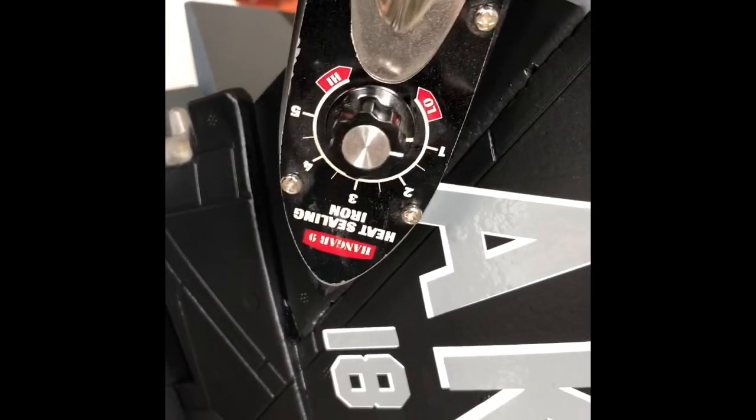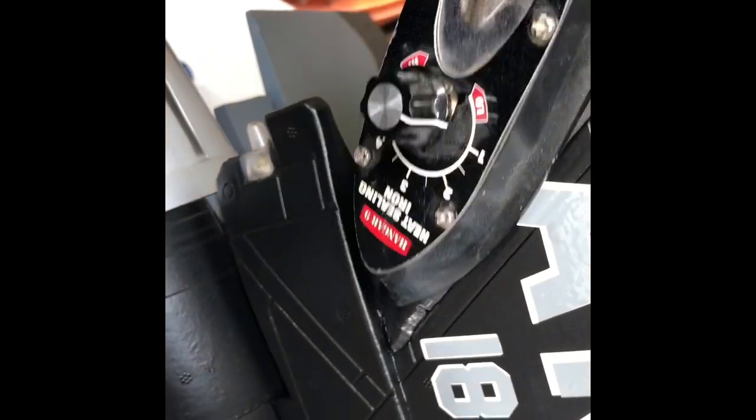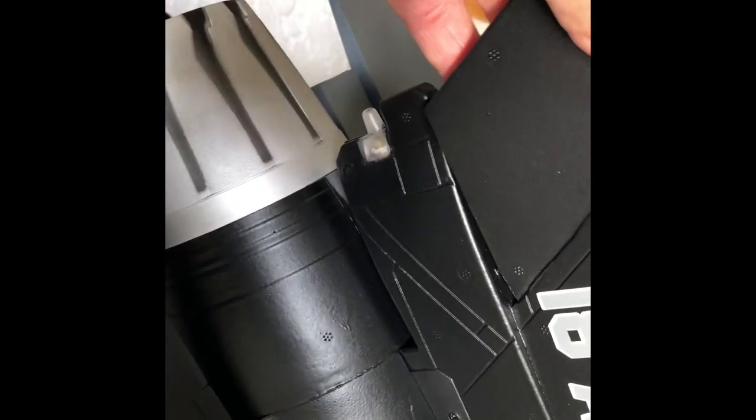Get down in here really good, because that's going to be a place that's going to want to eventually probably peel right in there, as you can see. So I'm going to get that edge pretty good there. Just want to make sure that's down nicely. This just really makes these things stick well, guys. And I'll take my finger now, kind of come back over. Feel of everything, yeah, it feels really good. Swing that back around, make sure we're clearing good there. We are. And I'll go down here to these, do the same thing.